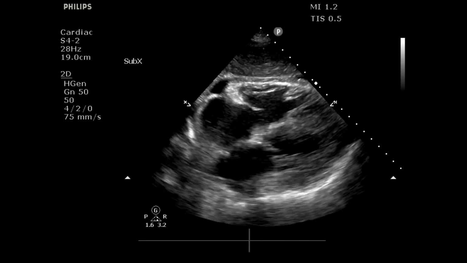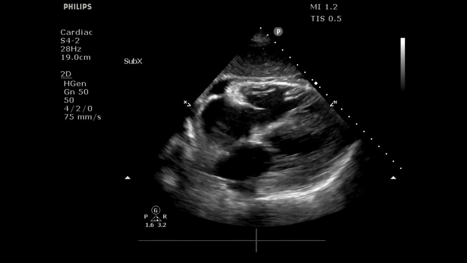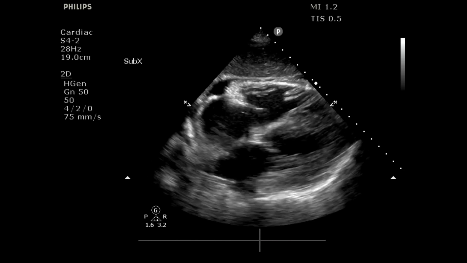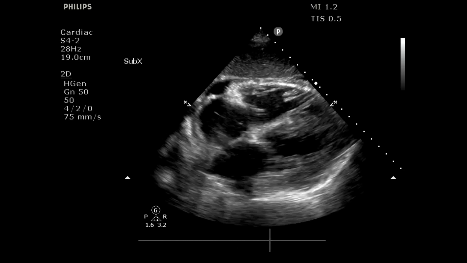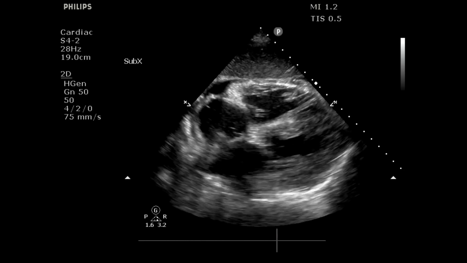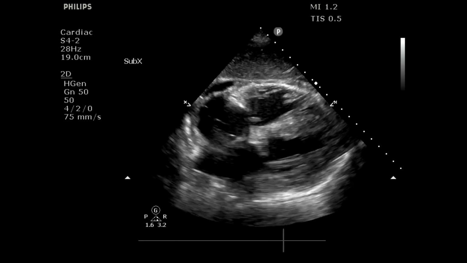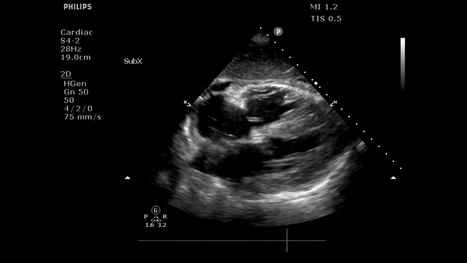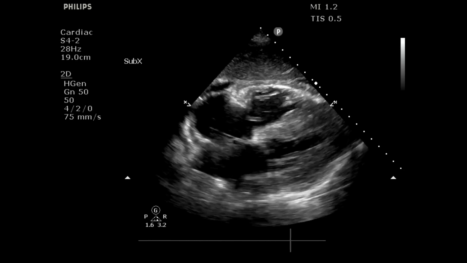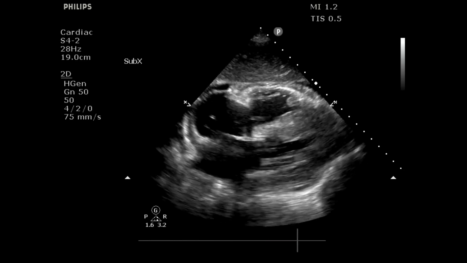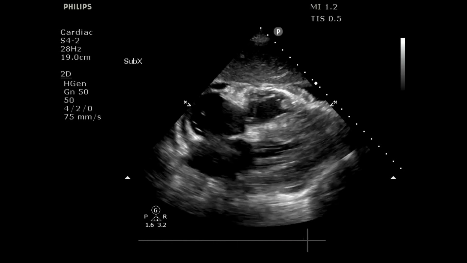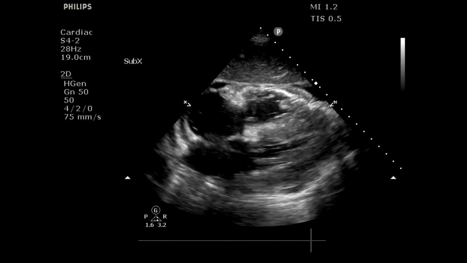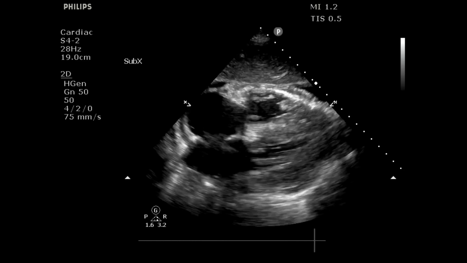So the next one is going to be ejection fraction. Do we have a normal, a depressed, or a hyperdynamic ejection fraction? I think it's pretty safe to say that this isn't hyperdynamic, and it really doesn't fit the category of severely or even moderately depressed. So I'm going to say this is a relatively normal ejection fraction. There's going to be some error bars around that that we can account for, but certainly it's not going to be this hugely depressed ejection fraction.